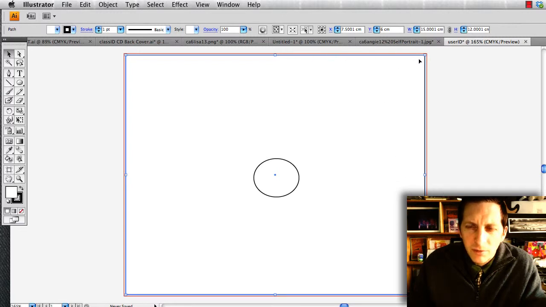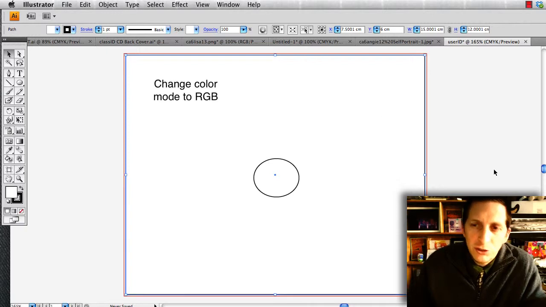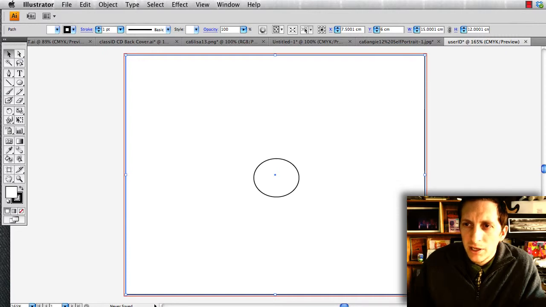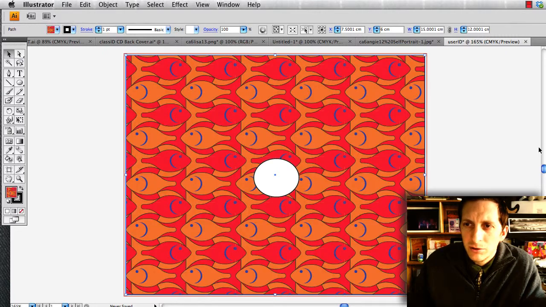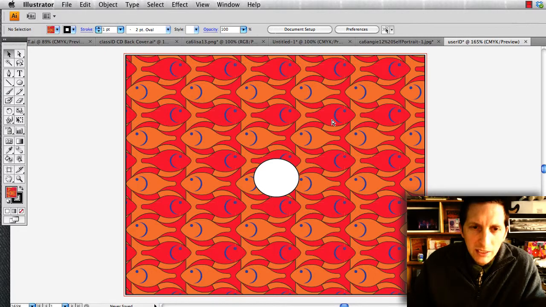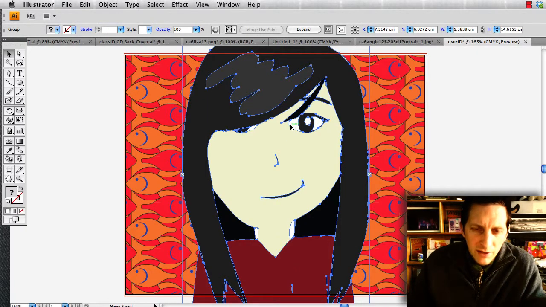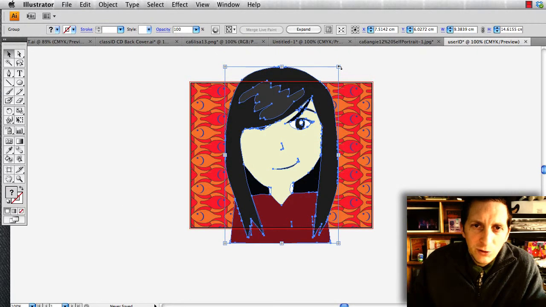Right now I have my square still up. I'm going to fill that with my pattern. You should have made a pattern with your color scheme, so go ahead and bring that up. I'm just going to use a pattern that I have here. Now I'm going to lock that background layer, Command 2 to lock, and Command V, you should still have that available to paste for your vector.